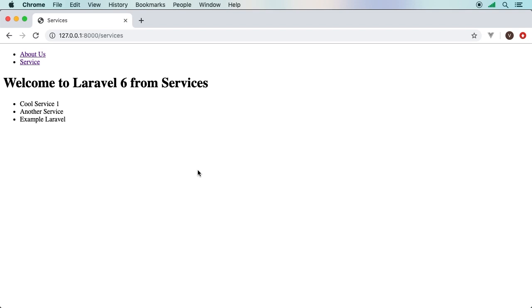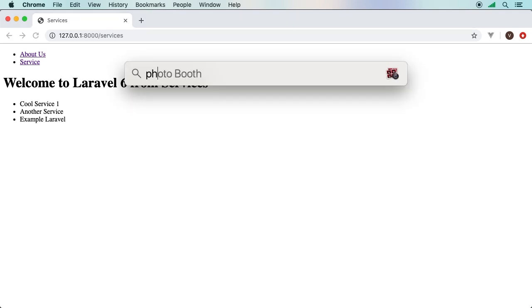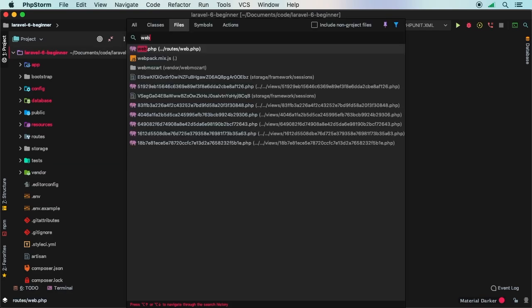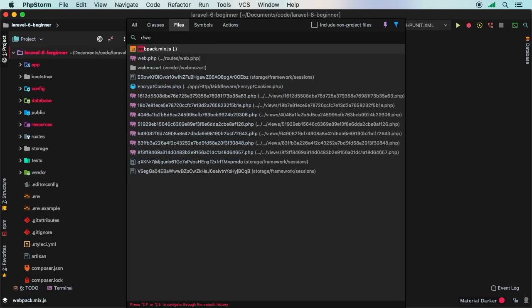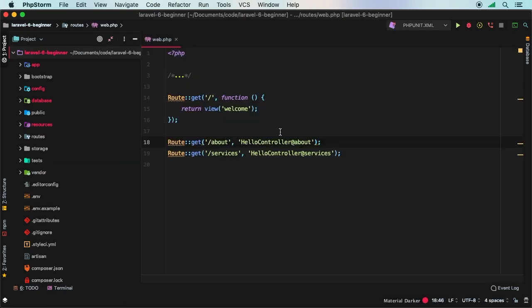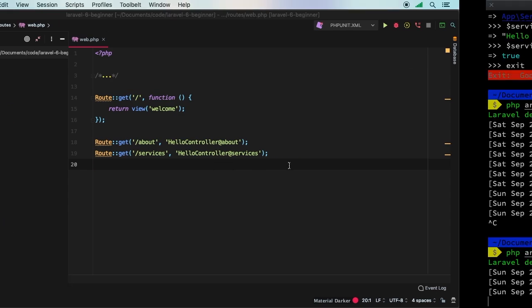Now, the first part of this episode is kind of a review, and then after that, we'll go ahead and tackle that form. In order for us to take care of this, let's create a dedicated controller for our services. It is something we don't have right now. If we visit the code and go to our routes file, the web.php, you notice that we have this hello controller and it's going at services. So not exactly a dedicated controller. Let's do that right now.